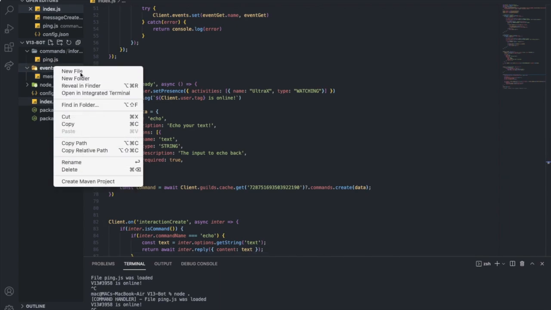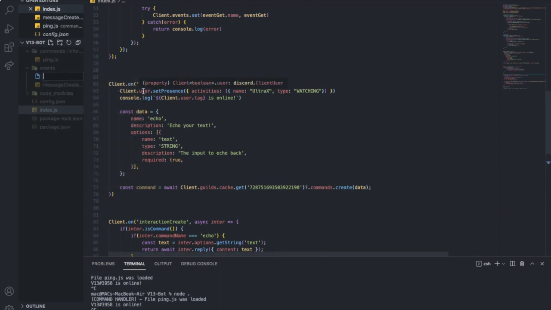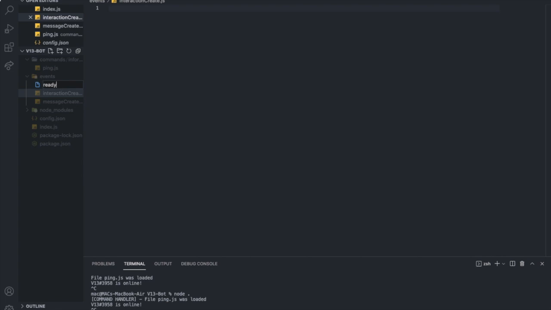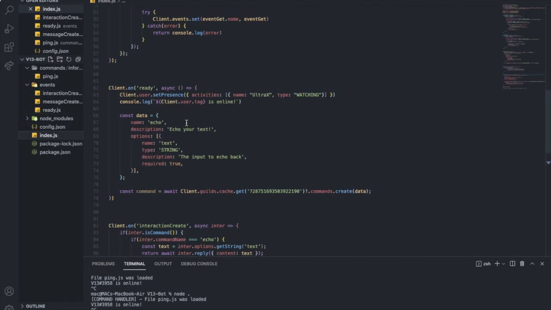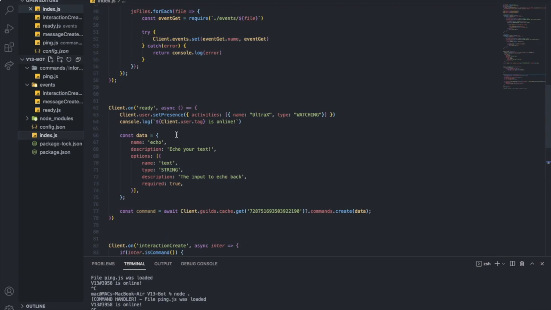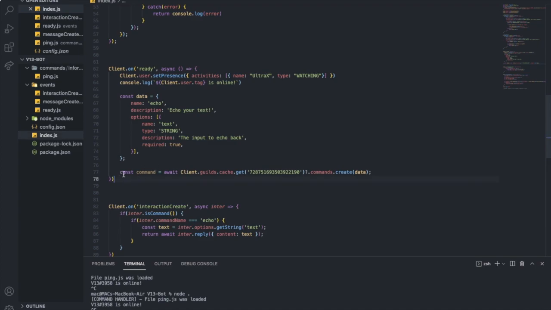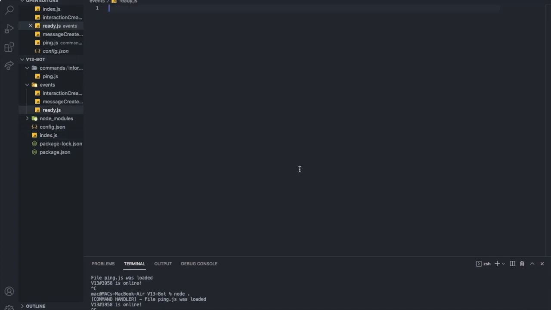And let me create another one, call it interaction create.js. And let me create the last one called ready.js. So let's start with the ready, since it's the easiest over here. I'm literally just gonna copy this and paste it in the other place here.